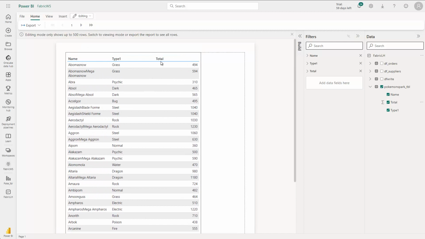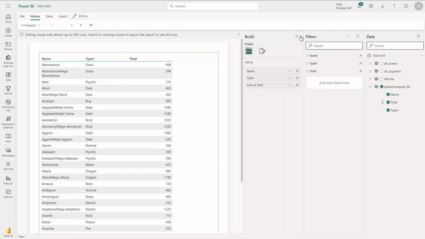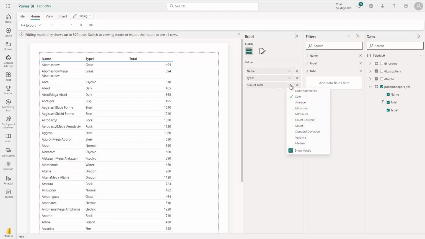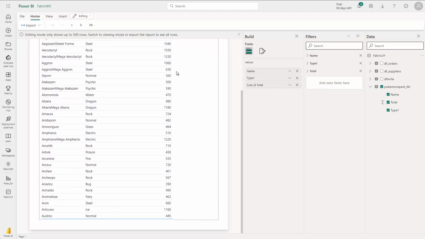And I have a preview here, and I can also customize this a little bit, right? So if you go to the build option here, let me click on build, you see that under the formatting option here, you can go there, and then you can specify what kind of style you want to have. The same as we already are familiar with from Power BI. So for instance, I personally prefer normally either none or minimal. So if I go to minimal here, you see that now the report changes a little bit. So under format option, there's also the option to here again remove specific columns, or also here, for instance, change the aggregation type for this specific column. But the sum of total for me is fine here. Okay, so then we have our report in here.